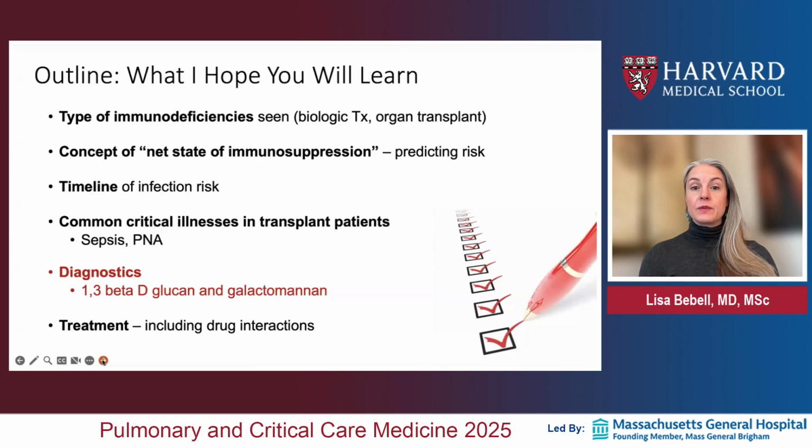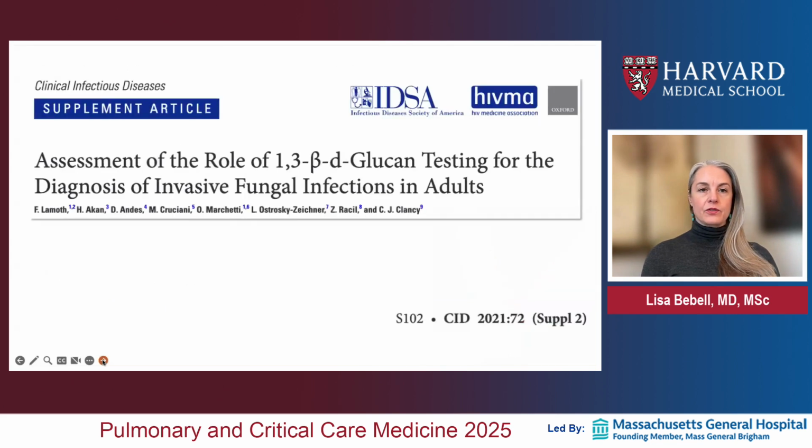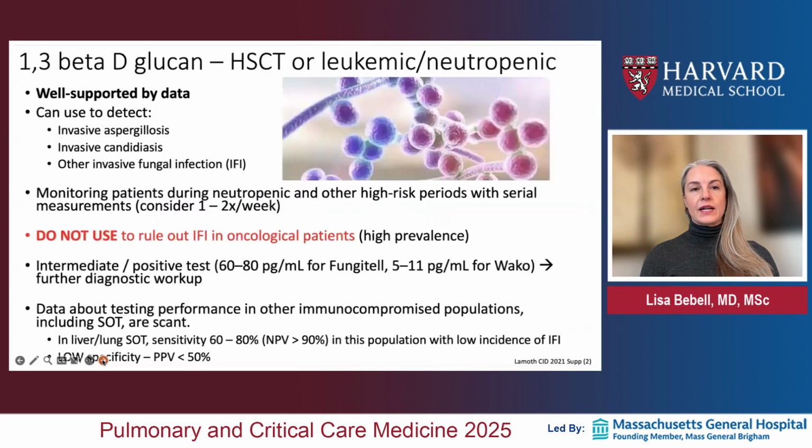All right, let's talk about some non-invasive diagnostics that can be helpful, and then we'll talk last about treatment. There's a great article that reviewed the role of 1,3-beta-D-glucan testing for the diagnosis of invasive fungal infection in adults. I'm going to go through some of those data to help you know how to use these tests in clinical practice.